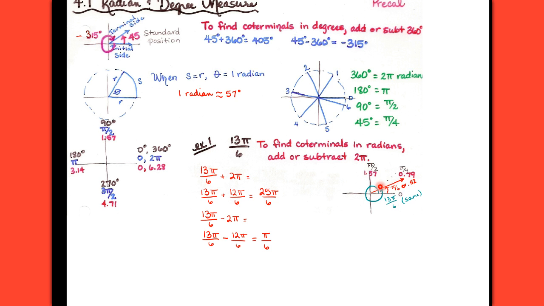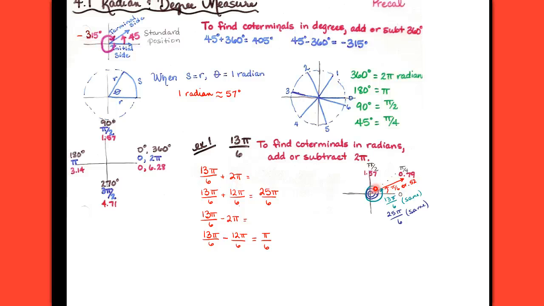How about 25 pi over 6? Well, 25 pi over 6 says start right here and go all the way around. That's 12 pi over 6. Go all the way around again. That's another 12 pi over 6. So that'd be 24 pi over 6. And then that would leave me one left to get to 25 pi over 6. So they would all have the same starting point and stopping point, whichever one I graph. I definitely want to choose the easiest one to do there.